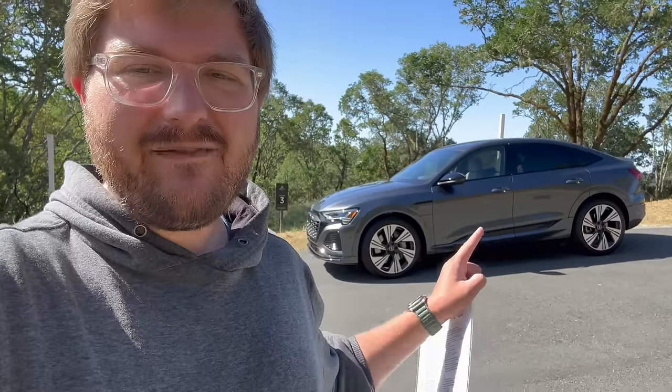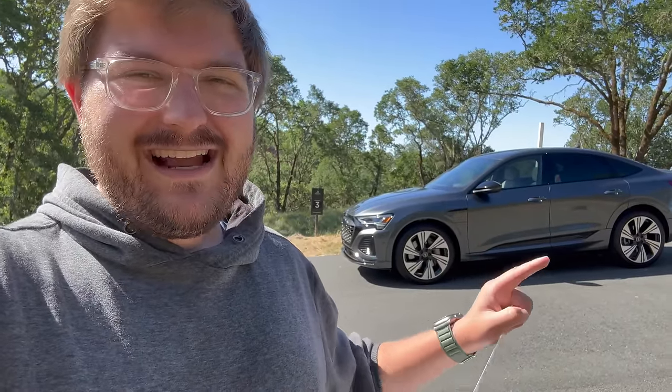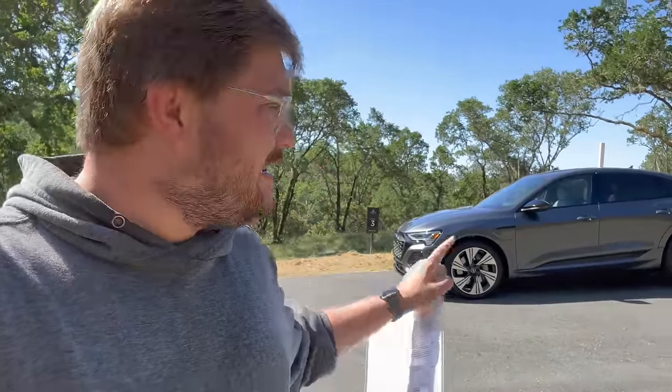It's now like 5.2 seconds 0-60 here. So not a racer, but they will have the, is it the SQ8 Sportback e-tron and the SQ8 e-tron coming towards the end of this year with the tri-motor system. I've driven that tri-motor system. It's incredible. It's really cool. And it's got the wide fender flares. It looks so good. So keep an eye out for that. There's some more changes too I'll walk you through briefly, and then we're going to go and drive it.